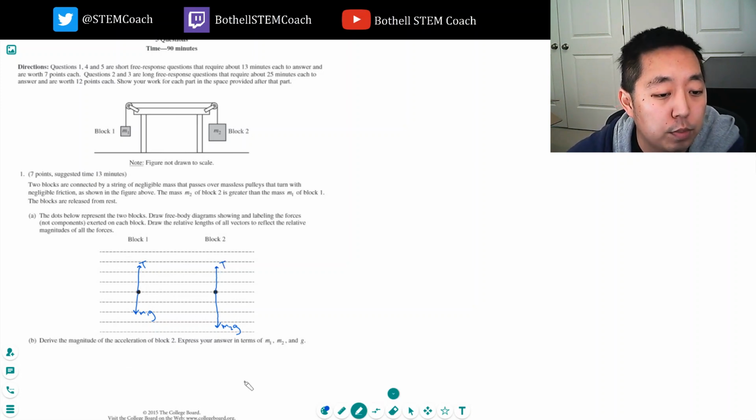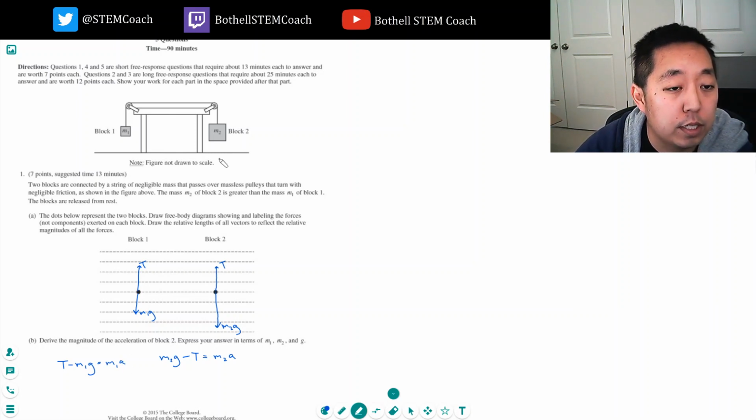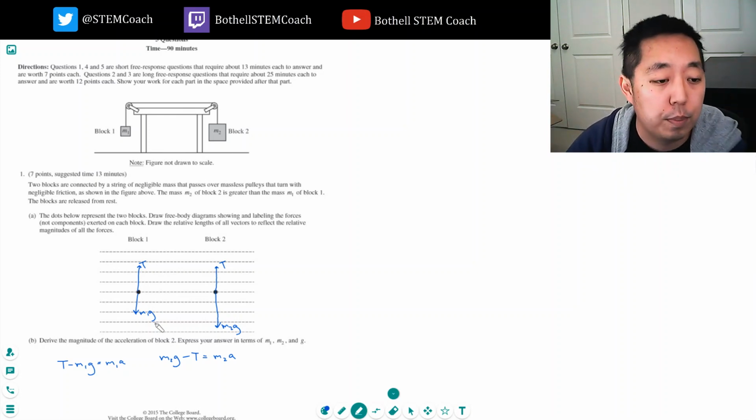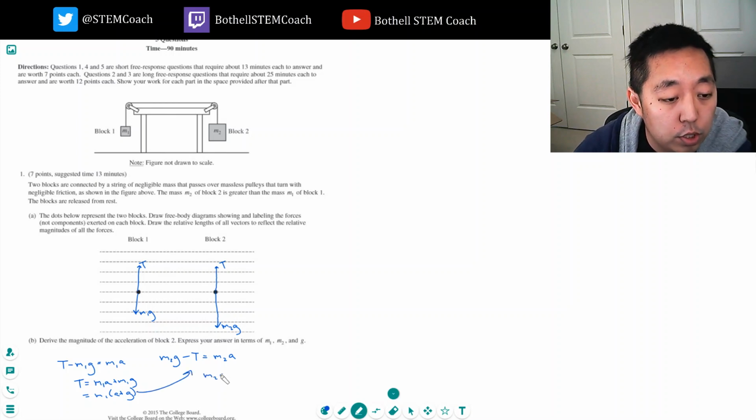Okay, derive the magnitude of the acceleration of block 2. Express your answer in terms of M1, M2, and G. Okay, so I do a net force on this object. I got M2G minus T is the net force, which has to equal M2 times A. So I can solve for A, but I don't know the tension in the rope, right? And so that's why I have to use this equation. T minus M1G equals M1A, because this thing is going to accelerate at the same rate this one accelerates. They have to move together, so the accelerations have to be the same, just opposite in direction. So here, this tells me T is equal to M1A plus M1G. I could factor out M1, A plus G. And then I'm going to put that into here. So I get M2G minus M1 times A plus G equals M2A.